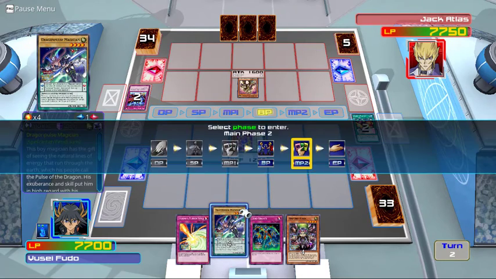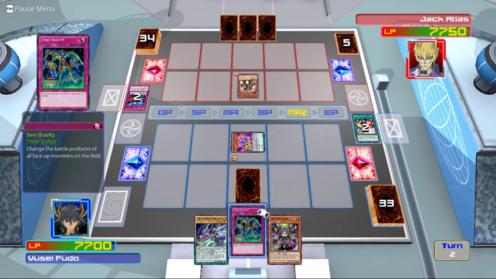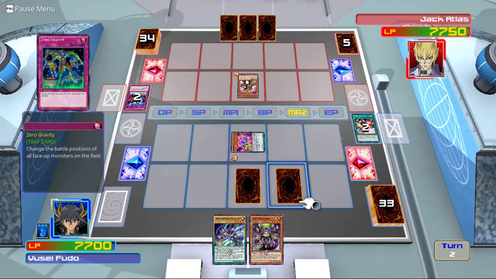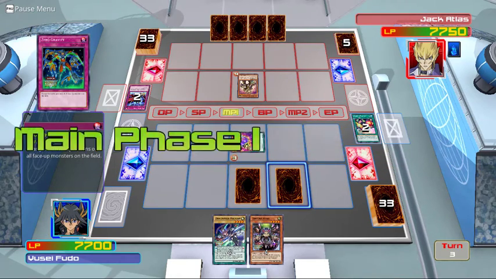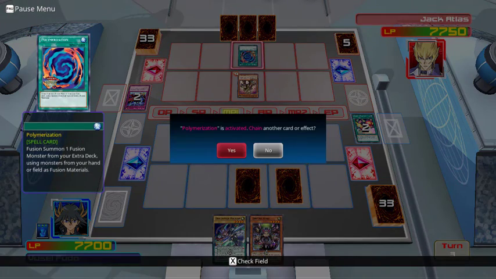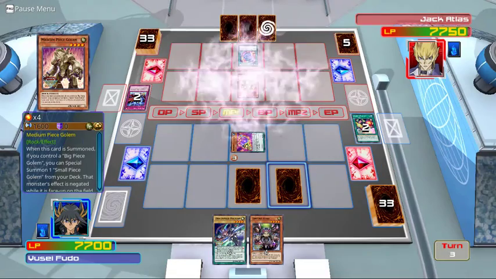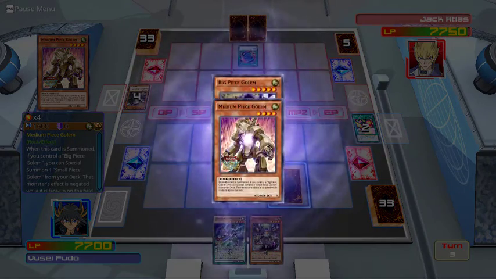So I'll definitely keep it. What I like to do, because as you could see when I showed the deck list, there's quite a few pendulum cards in this deck, so if I am able to set up some stuff in the extra deck, or in my hand, generally in the extra deck, I think I can probably go for some nice pendulum summons later on. Ooh. He has a big Piece Golem in the hand. Here comes multiple Piece Golem.